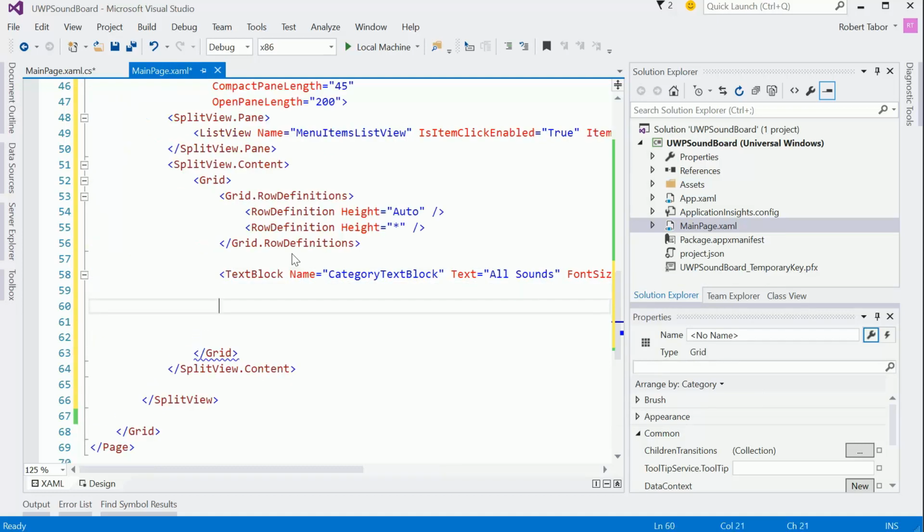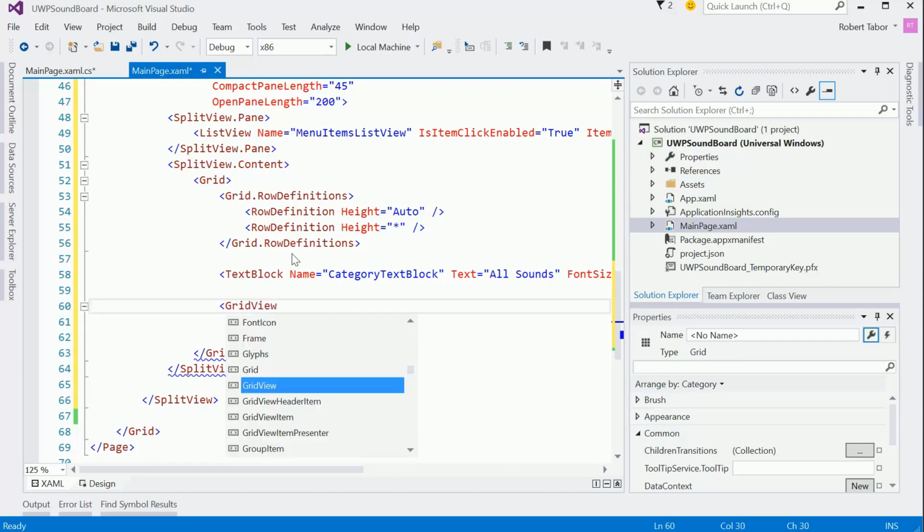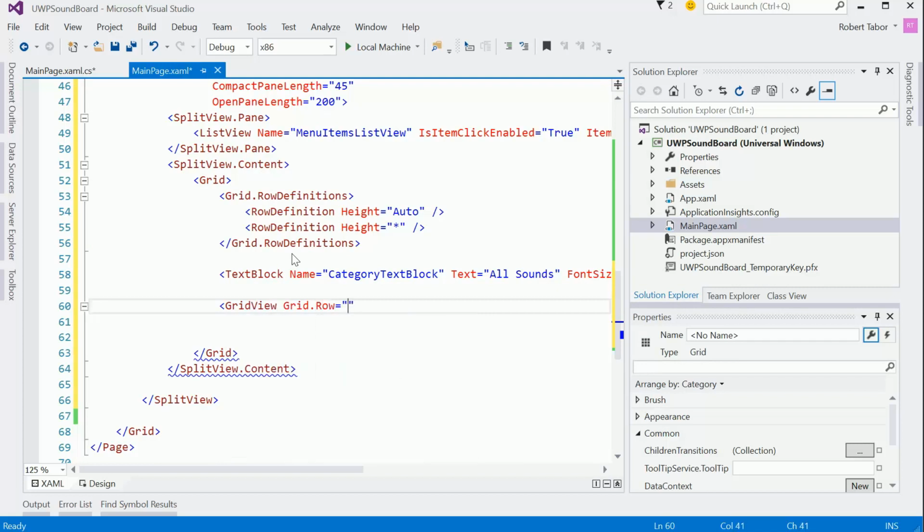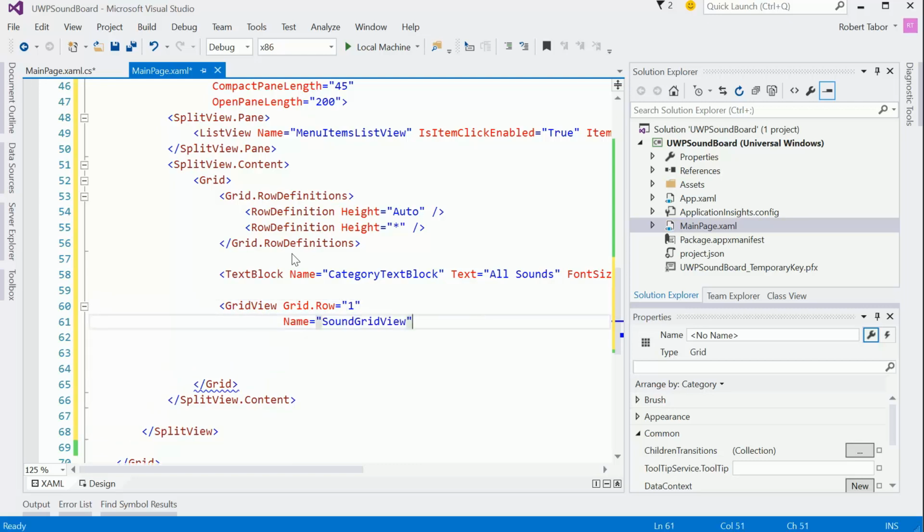Okay. And then in the lower area, I'll add the grid view beneath that, and that'll contain all of our items. And we'll set Grid.Row equals 1. And I'll call this Name SoundGridView. All right, and this is really the key one that we want to focus on.